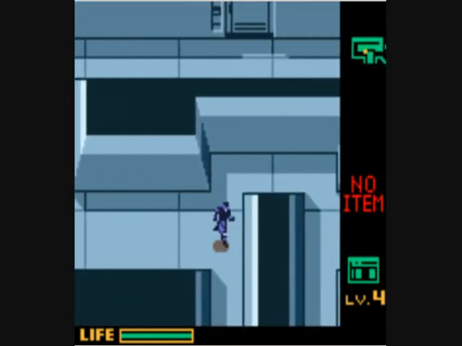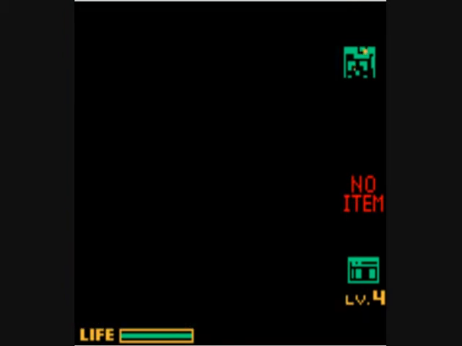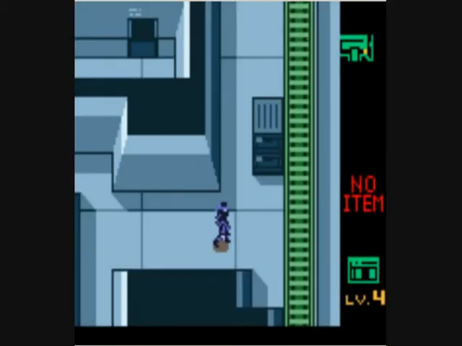Right, again, there's no enemies here, and this is still a mine detector. In normal mode, you don't have the mine detector. You get it here because you need it in the next mission if you didn't pick it up, but you don't have to pick it up. Why you wouldn't pick it up earlier, I don't know, because you need it.